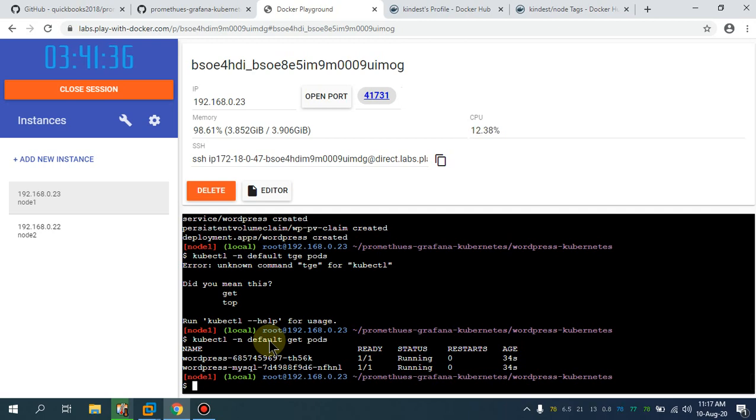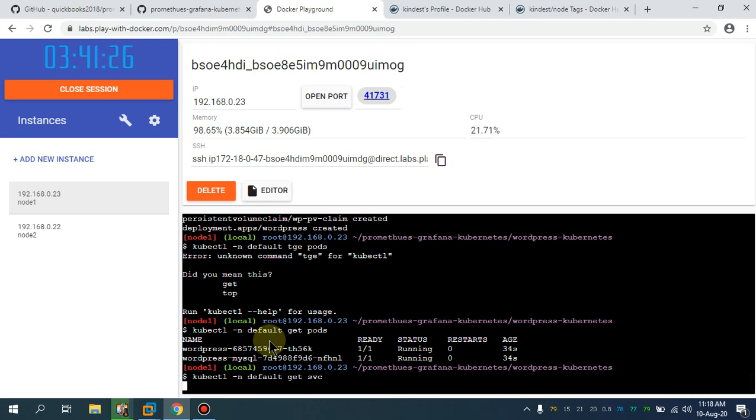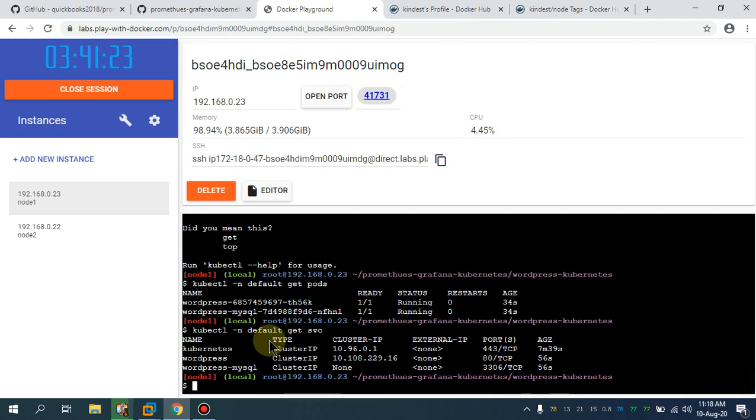Okay, so how can I access it? If I use the same previous command and do svc, it is going to show me the services in the default namespace. You'll see two services are up and running. So what I'm going to do is simply use kubectl port-forward in order to access my application.